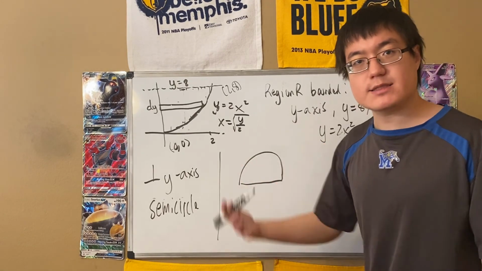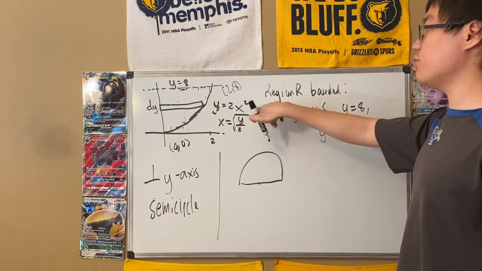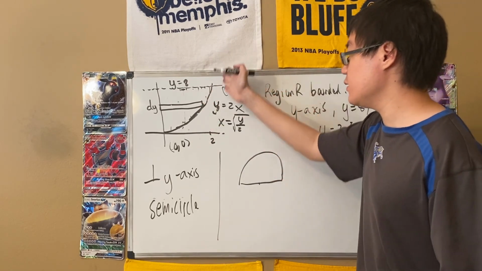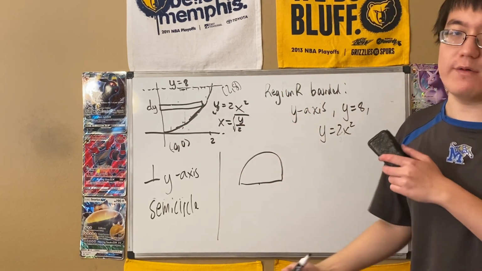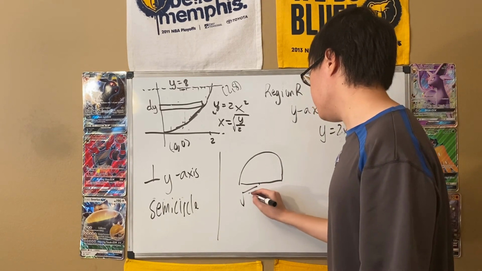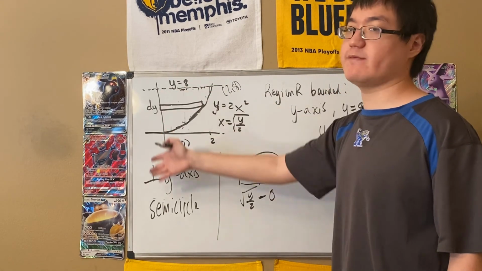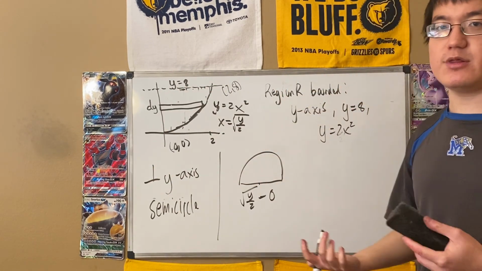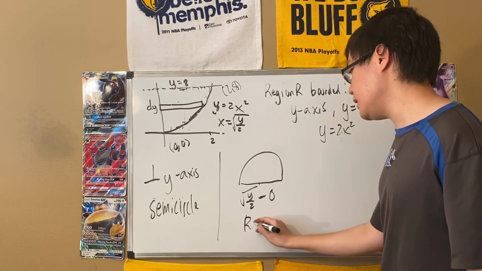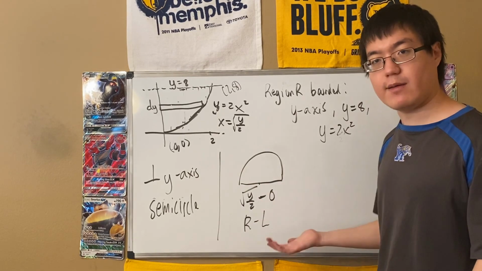Because we're dealing with y's, it's going to be right minus left. So what is the base of the shape here? Again, I'm not going to write 2x squared minus 0, even if this is the right function. The right function here, I'm going to do square root of y over 2, because I need everything to be in terms of y's. So it's square root of y over 2 minus 0, because that's the left side. I'm going to write minus 0 because I think it's pretty helpful, because I like to write right minus left. So again, because we're dealing with the y-axis, we're doing right minus left.